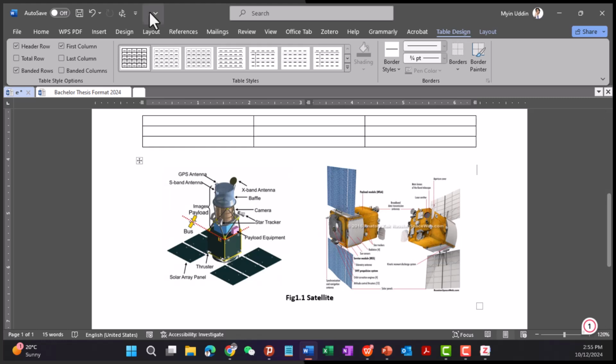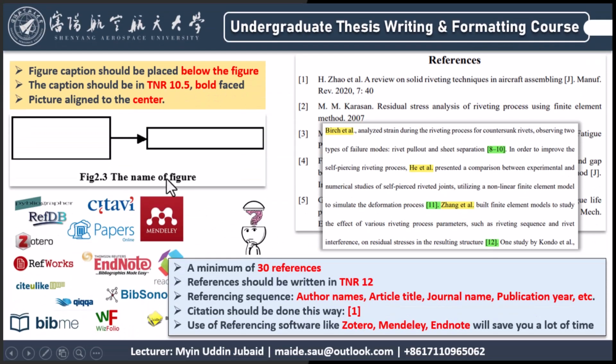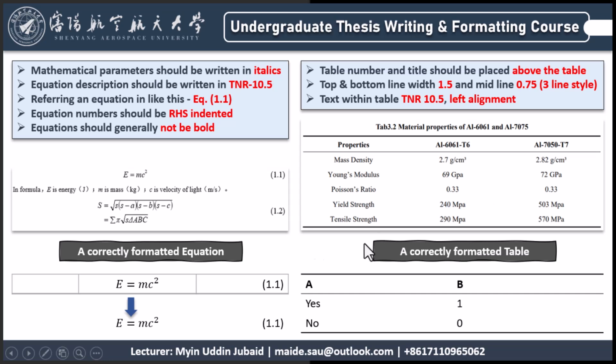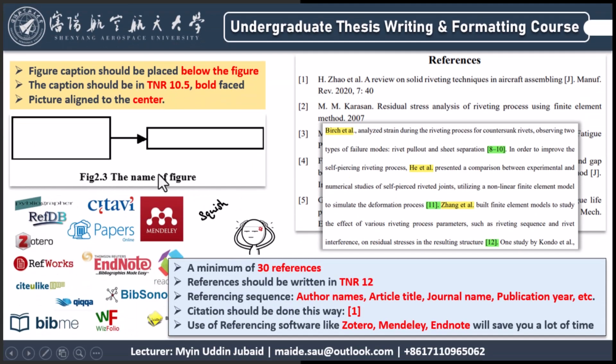This is the easiest way. I hope you can also practice this: how to upload the equations and format them correctly, how to make the three-line table and what the format of the text inside should be, as well as for the figure, how you should write the captions and how you should place the pictures.